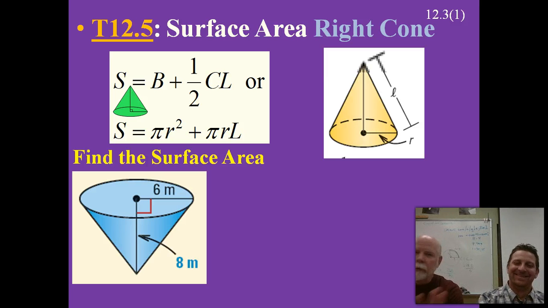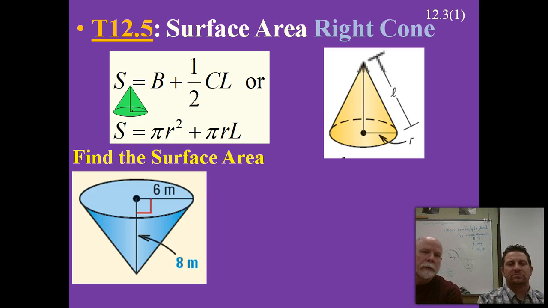So here's one, and don't let the fact that it's upside down throw you. It's still just a cone, and so we're finding the surface area. Okay, so we're finding the area of the circle, the base, and then we're finding the area of the lateral surface. Now this is why this doesn't work like a cylinder, because if we unfold a cylinder, like take the label off a soup can, that's a rectangle. You unfold a cone and it's just some weird shape. It'd be hard to find the surface area of that thing. So that's why we're not talking about it that way.